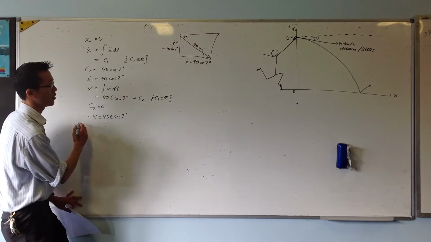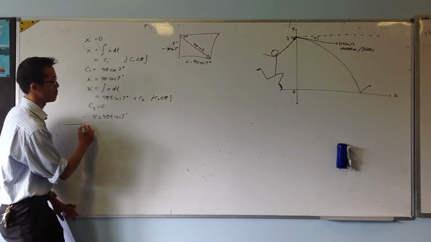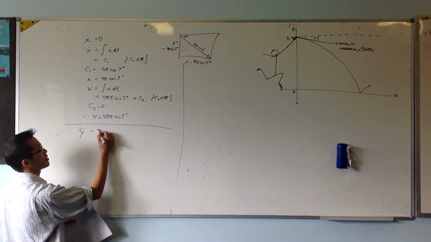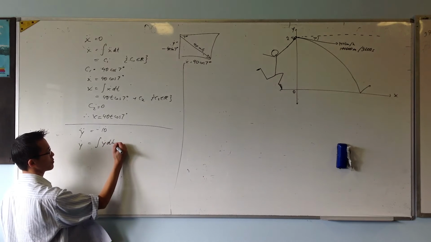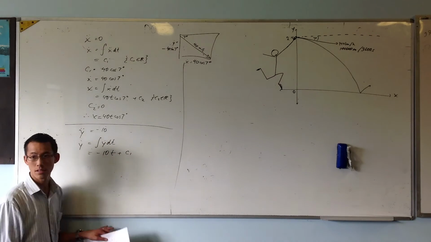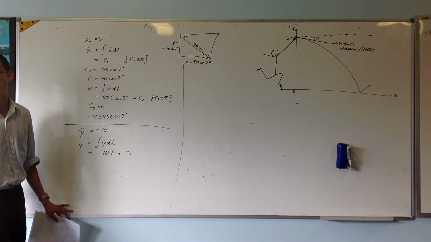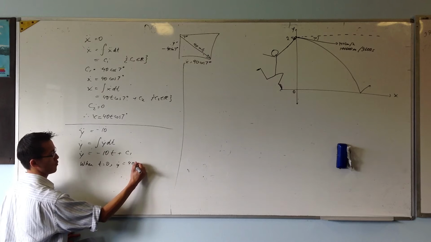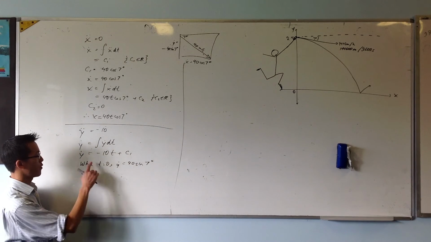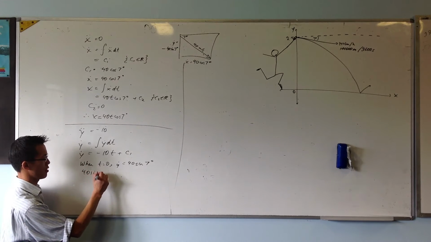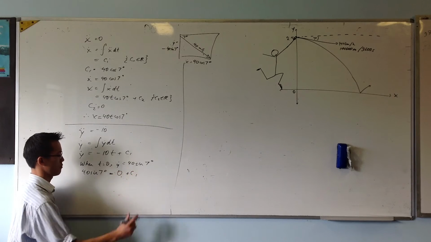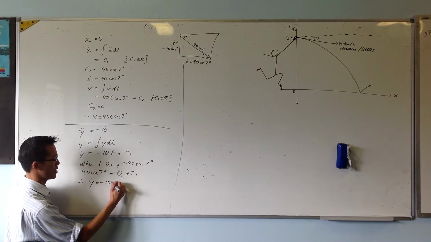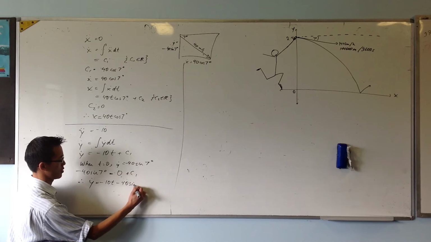All right, move on to y dot. Sorry, y actually. Will I have enough room? Not quite, but I'll try and squeeze in. Start from acceleration. I think they specify 10 for gravity, so we've got minus 10 here. Integrating once, I'm going to get minus 10t plus my constant. There's my value for what y dot is equal to initially. When t equals 0, y dot is equal to v sine alpha. So 40 sine 7 is equal to 0 plus 0. Sorry, minus. Caught myself. So therefore y dot is minus 10t minus 40 sine 7.